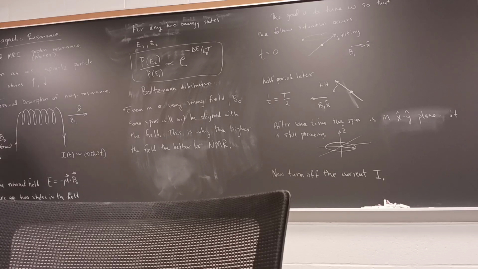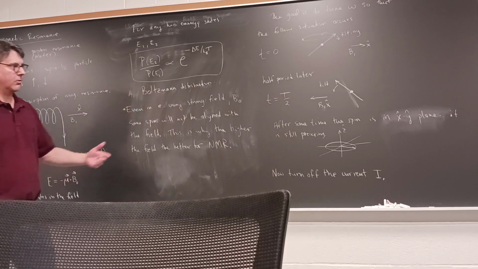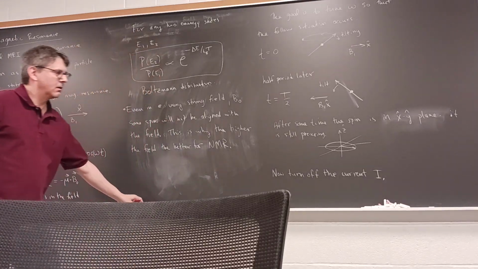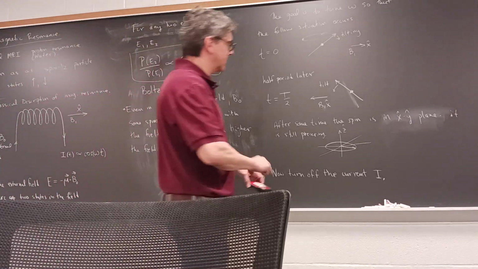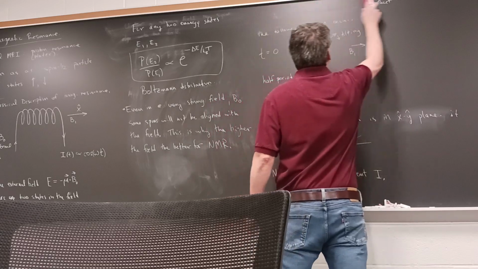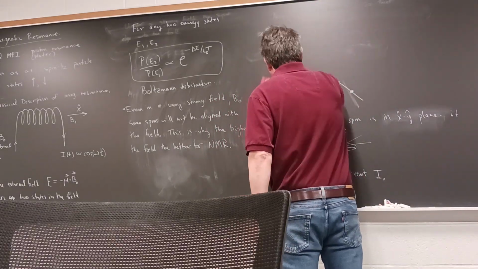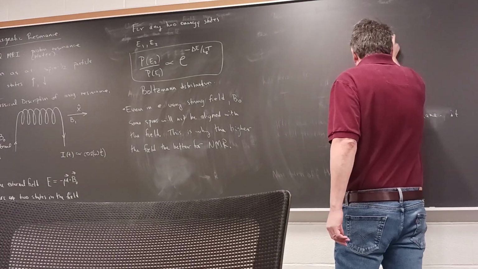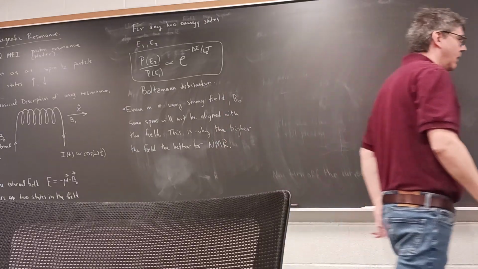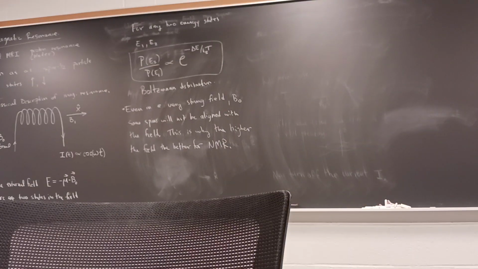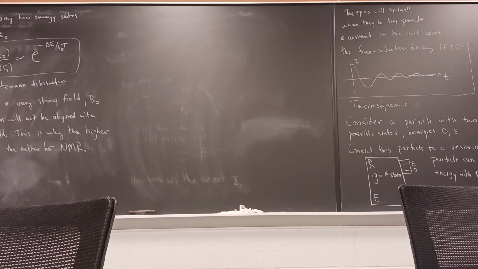The higher the strength of your external field, the more of those spins you can get aligned with the field, and the higher the signal that you'll get in your free induction decay. But there's always a population that's just not going to play along, because that's the thermodynamics. Okay, so let's do the quantum mechanics now of magnetic resonance. Before I do that, are there questions about anything so far?